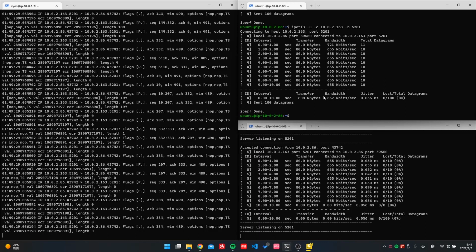And it's done, and we can see that the results are all the same. So the third command has actually very limited effects on the traffic.